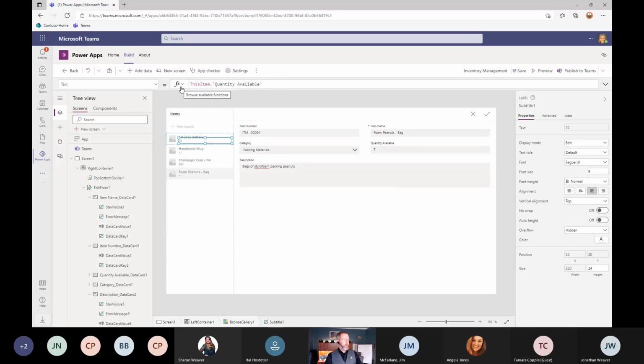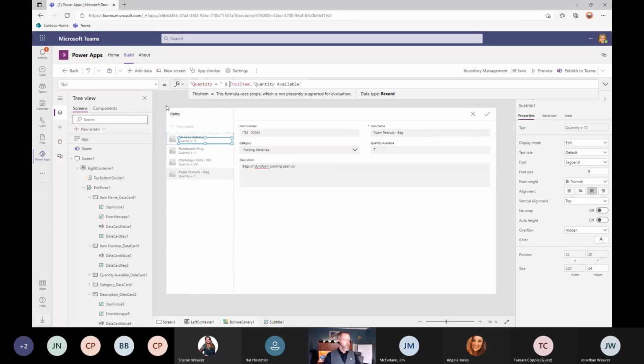Let's add a prefix to that so that the user can see it here. So in front of this area, I'm going to enter this, quote, quantity equals, end quote, ampersand. If you've ever written a formula in Excel, this may feel kind of familiar to you. The quotes mean display this exact text, and the ampersand means then follow it up with this formula, or concatenate this text with the formula that was already there. Join those two things together.